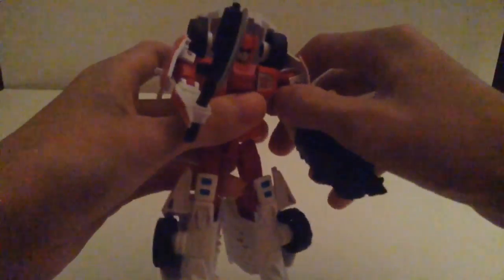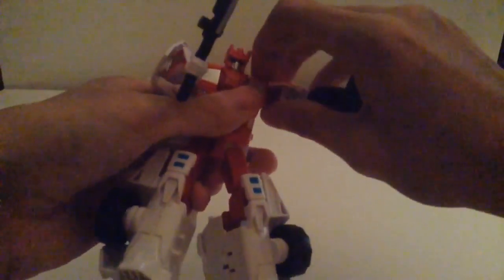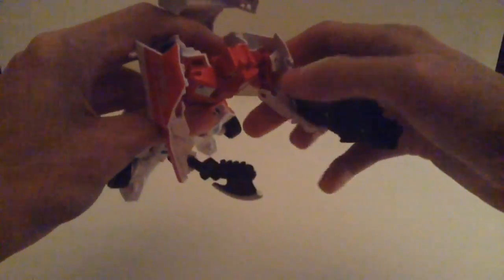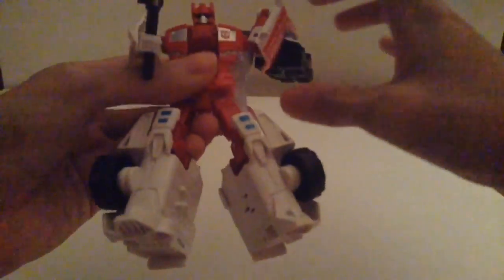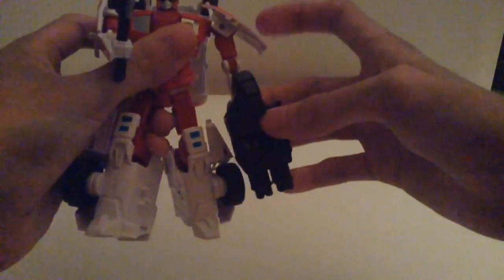His shoulders, if you want to get this out of the way, you can. His shoulders are on a universal joint, the transformation joint as well, so you can put them down a little bit. Actually, they're on a ball joint, my bad. So you can turn them 360 degrees, so you can go forward and back, we can waggle a little bit. You can accommodate his movement with these shoulder panels.